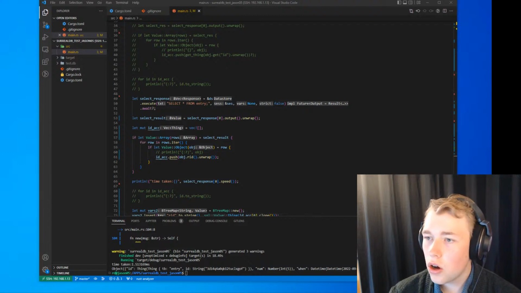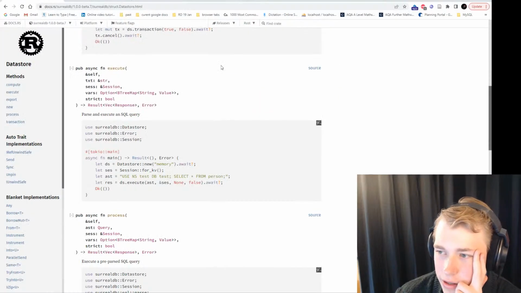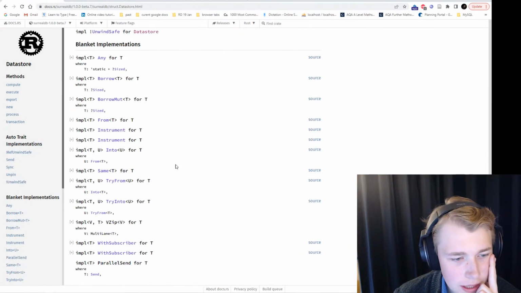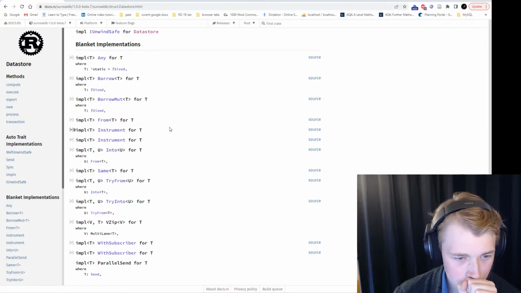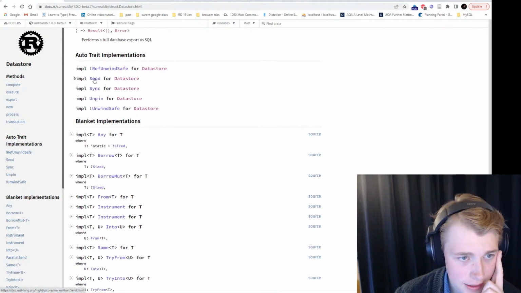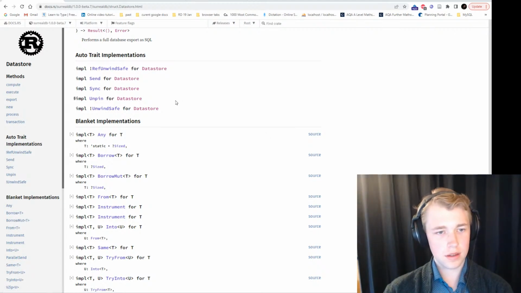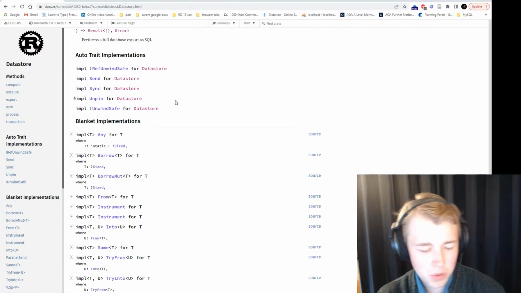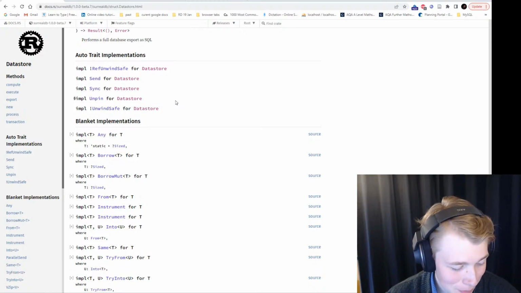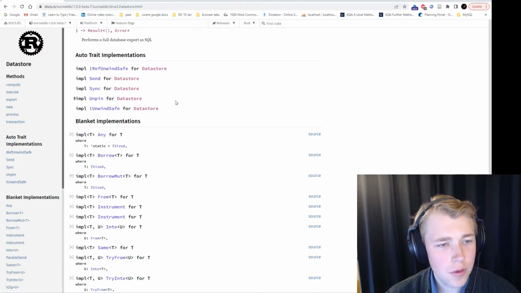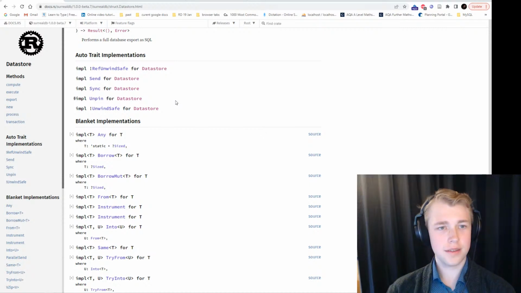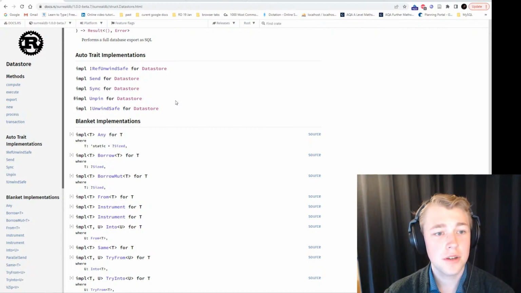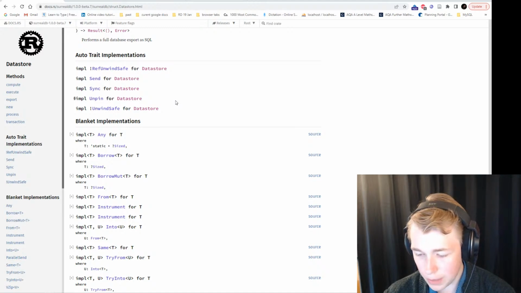Now the important thing related to that is Send and Sync, which are both implemented. According to my understanding, John did a stream going into more depth. I'm basically just saying what I can remember from that. But from what I remember, Send basically means this type is safe to send across thread boundaries.